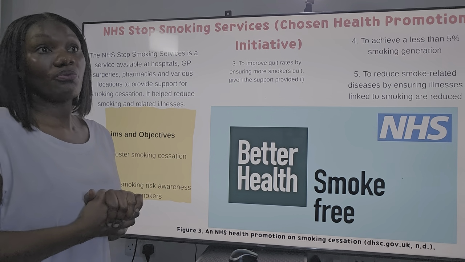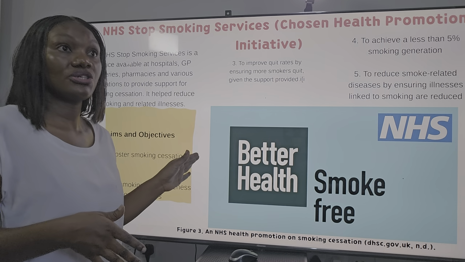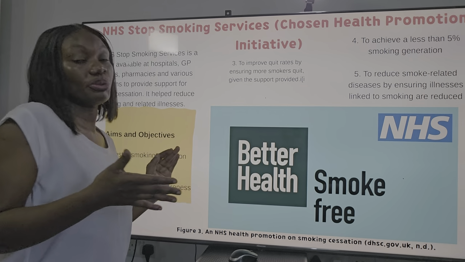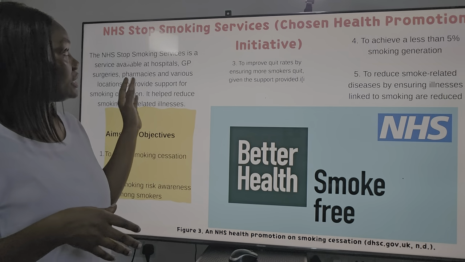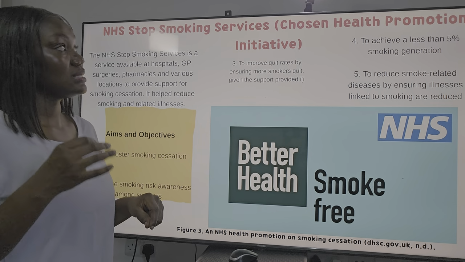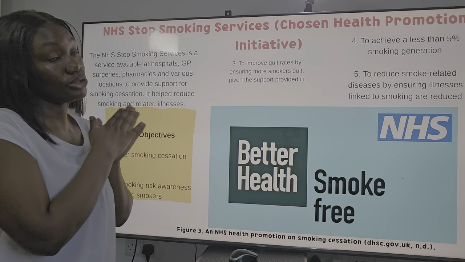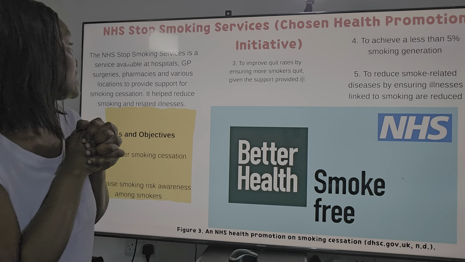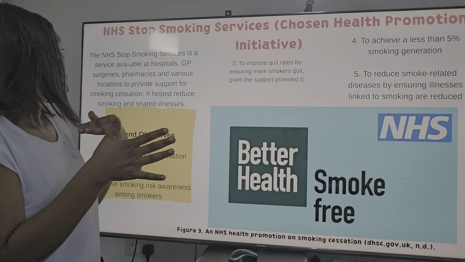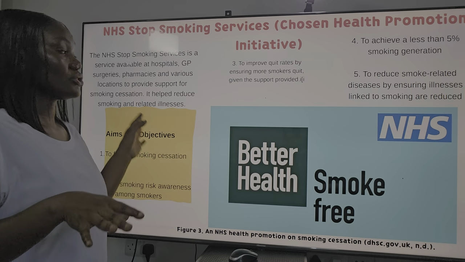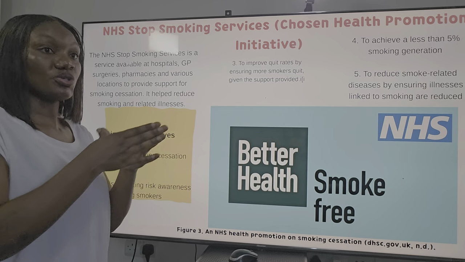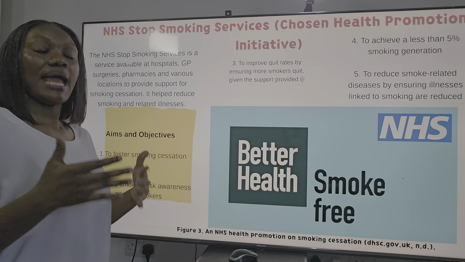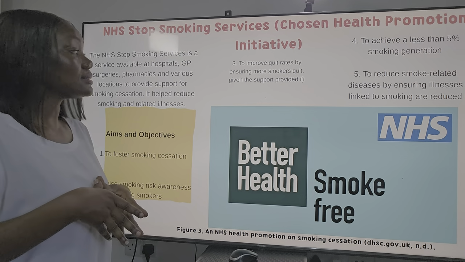When I started the presentation, I said we're going to look at how one organization was able to put this policy into action. So we're going to look at the NHS Stop Smoking Service. This is the chosen health promotion initiative. The NHS service is available at hospitals, GP surgeries, pharmacies, and various locations to support individuals. So it's not restricted to one place. Anywhere you find yourself, you can go in and get these services.